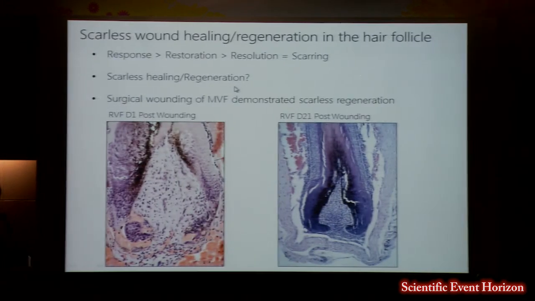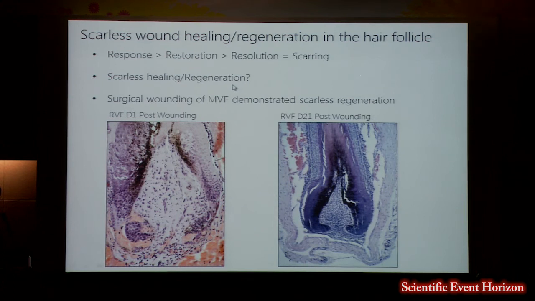However, in adult mammals, there are certain tissues that also display this scarless wound healing response. So the whisker follicle of mouse and rat both demonstrate this. On the left here is a wounded follicle. It was punctured with a needle into the dermal papilla, and you can see here that this dermal papilla is dead, and there's evidence of scarring developing up here. However, in a similar follicle that was left in situ for 21 days, the papilla has completely regenerated, and there's no evidence of scarring observed in the follicle.